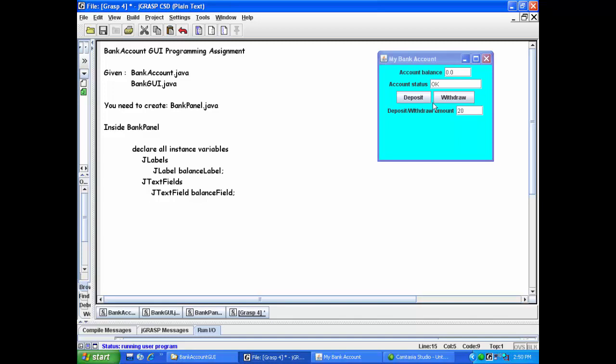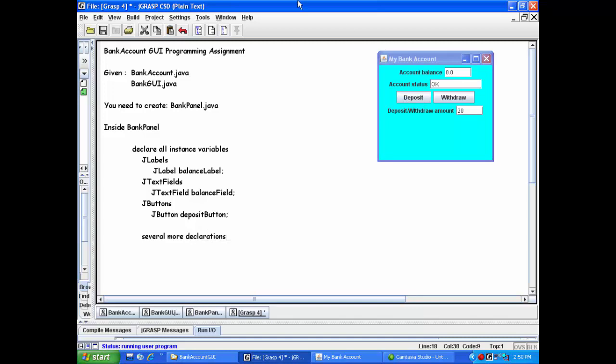You've got a series of JButtons. And one possible declaration might look like this. So let's call this a deposit button. And then you're going to have several more declarations.